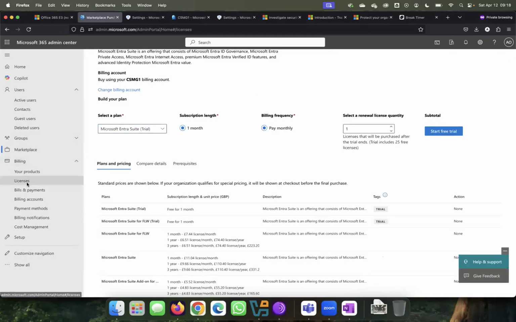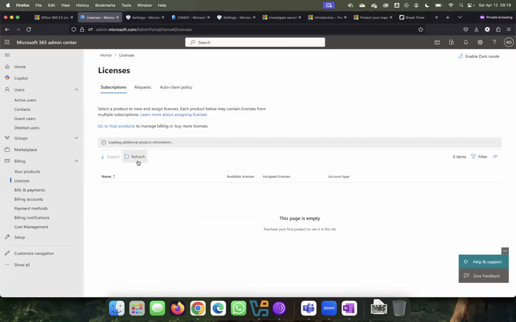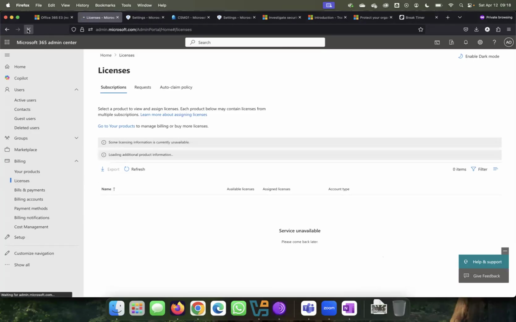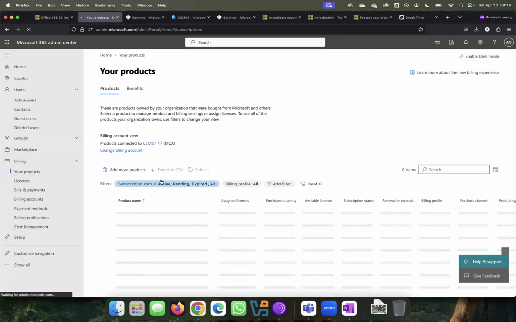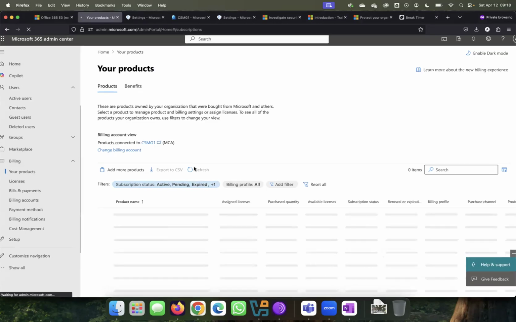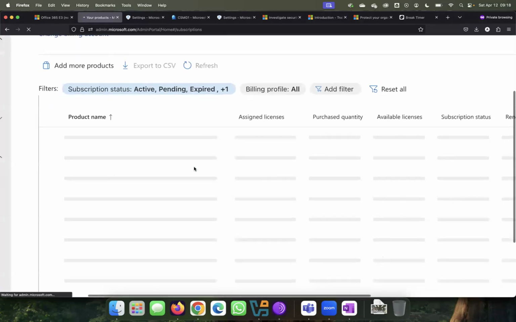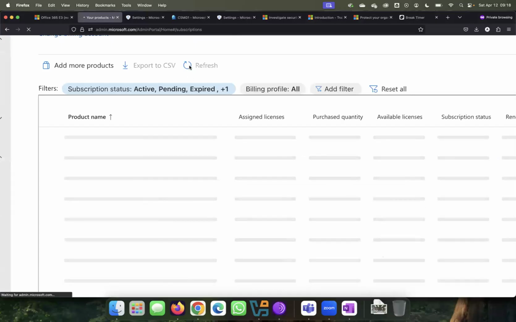Now, if I click on license, the license I just subscribed to should also be visible here. So I'm just going to refresh. It says some licensing information is currently not available. So I'm going to click on my product, and I'm just waiting for the page to load up.